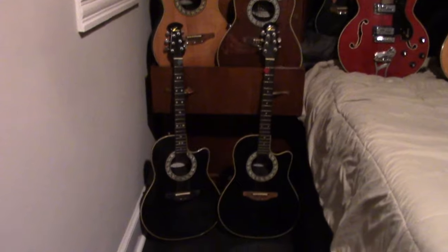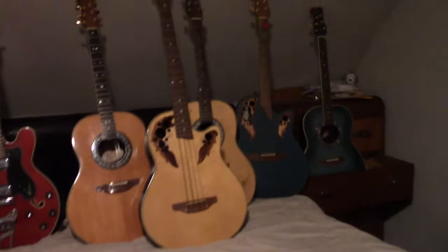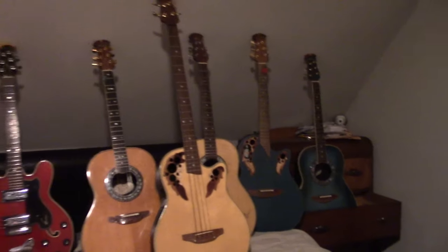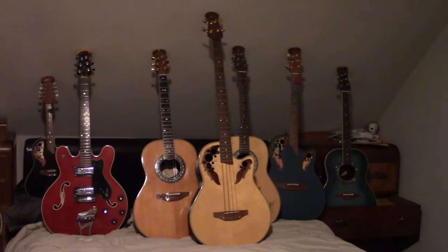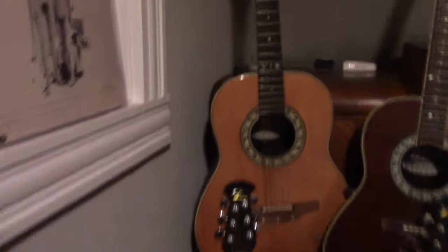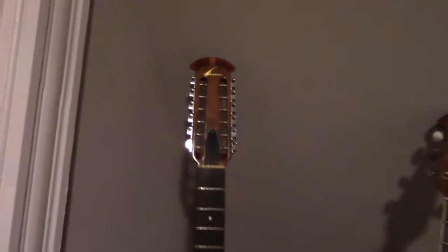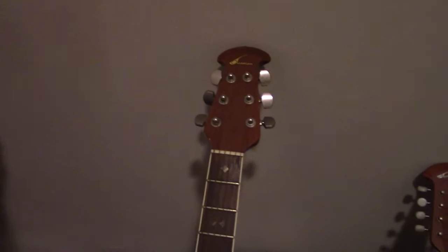And of course, it was really Glen Campbell who put these on the map for the rock and roll world. He was a Grammy award-winning singer. He had his own variety show, and he played the guitars on that show. I guess his were similar looking to this one, I would say. And of course, they have 12 strings. This is the old design there, and then they kind of adopted this one later on.